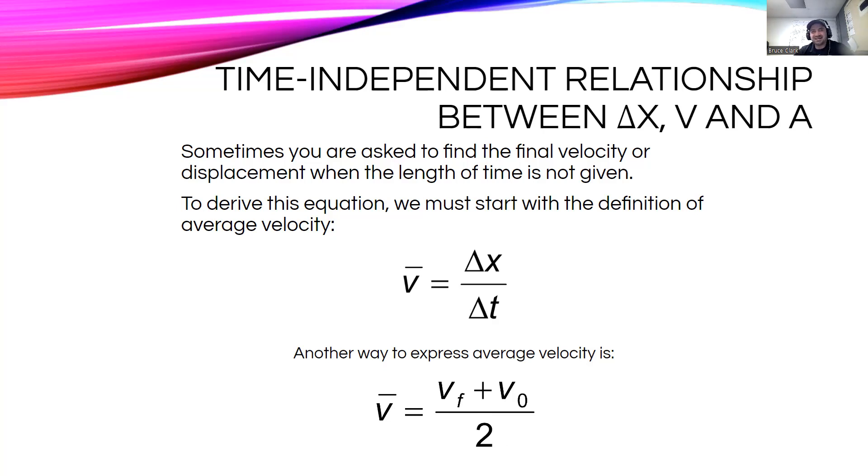So if I'm accelerating and I'm going to go from zero to 60 in 10 seconds, well hey, my average velocity through that would be 60 divided by 10, or six in there. I'm sorry, not 60 divided by 10, it would be 60 divided by 2, or 30 miles an hour, as an average velocity.